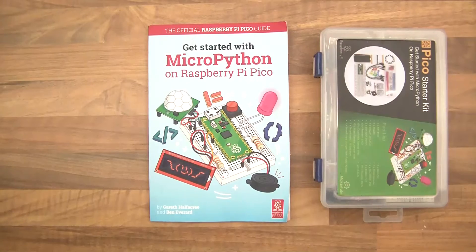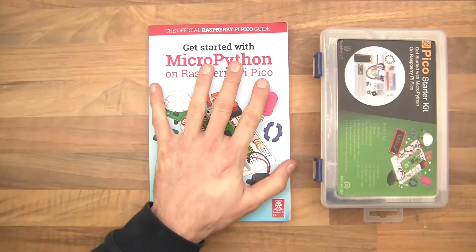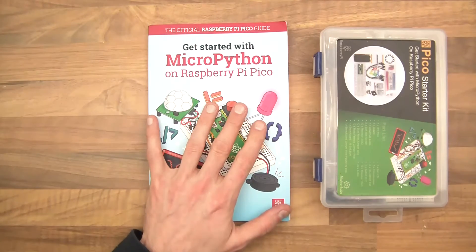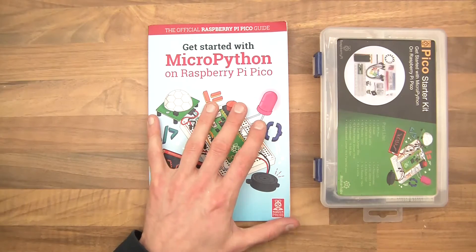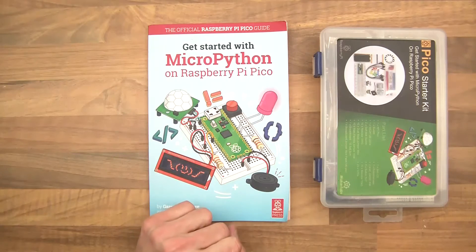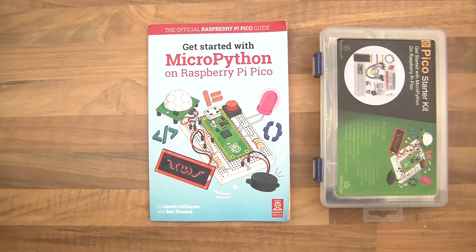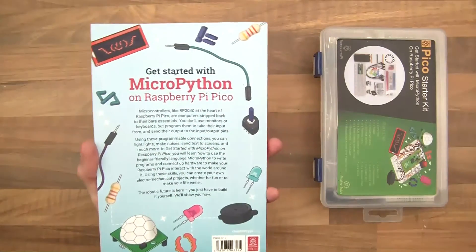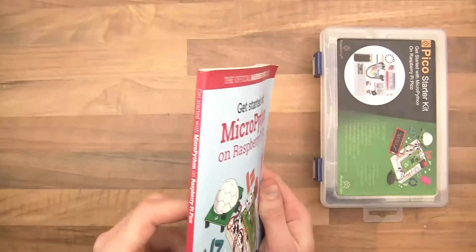So, how to get started with MicroPython and Raspberry Pi Pico. I researched this book and found it to be the best one for Raspberry Pi Pico after looking for about half an hour. You can buy it for about £7 to £10. I was very kindly given it by Alex at Raspberry Pi Foundation, which is based in Cheltenham — not even two hours from my house. They gave it to me for free because I was going to do YouTube videos. It's very, very well written.